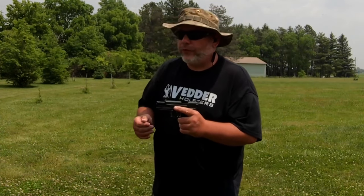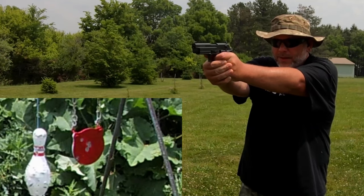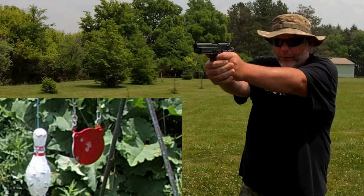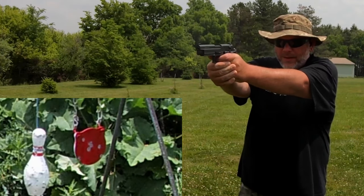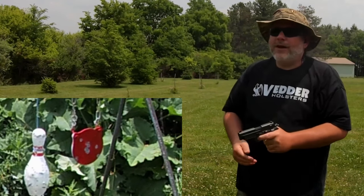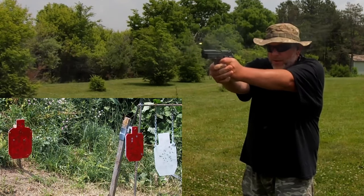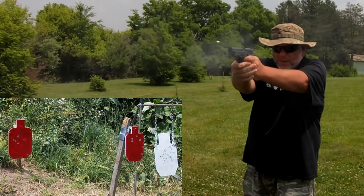Still shooting the Mini Mag target rounds. Going back at the small plate — I want to work the reset of the trigger and see what I think about that. Very long reset — very, very long reset. Definitely way different than what I'm used to. Back to the gopher — nailed him a couple of times. Let's do one more magazine. Transitioning between the silhouette targets and double-tapping them. All right, not too bad. Let's go ahead and I'll give my final thoughts.